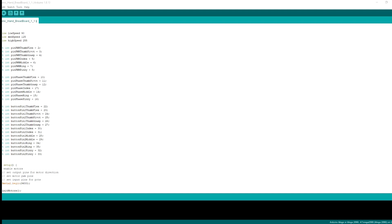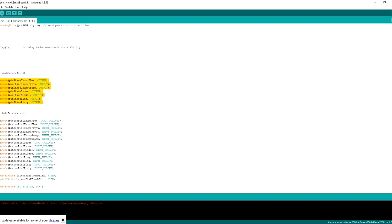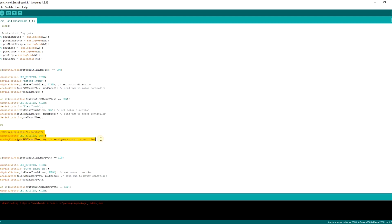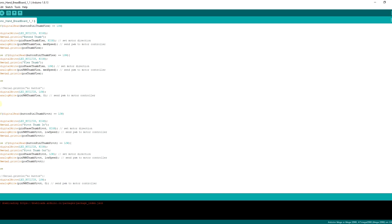The software running this at the moment isn't anything special. I've used some hash defines for different motor speeds and made variables for the PWM signals and activation pins of each motor. After initializing the motor outputs and momentary push button inputs, I check which push buttons have been pressed and either drive the motor forwards, backwards, or command it to stop. I'll probably try to implement the motors as objects in the future. There's still quite a bit to be done on the software side.